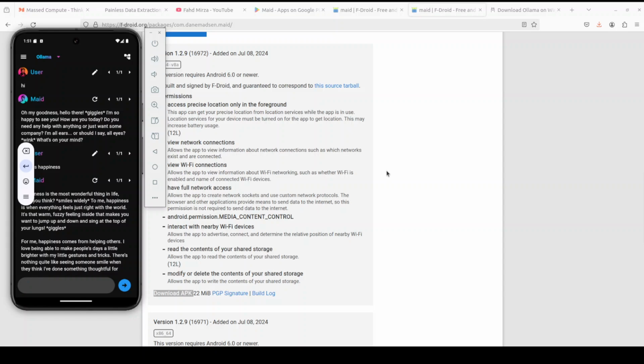I haven't really found any good application for iOS, Apple phones or tablets. If you know any which integrates with Ollama or runs with local models, let me know. I have tried few, but really wasn't impressed by them. They were crashing a lot. So if you're aware, let me know. Happy to try them out. And I will drop the link to this Maid in the video's description. If you are stuck or have any questions, feel free to ask.